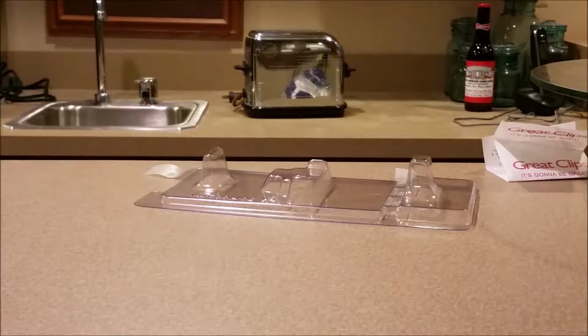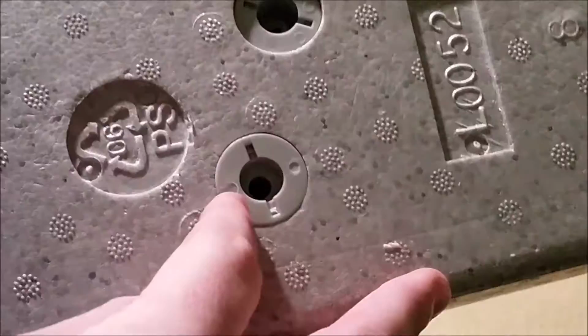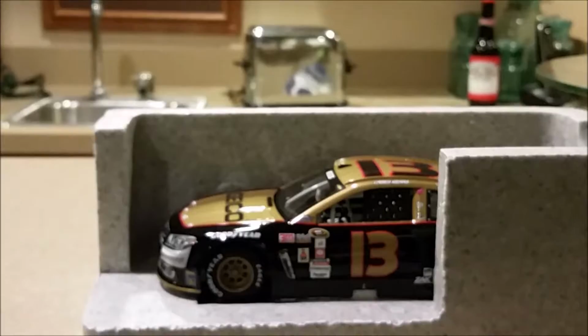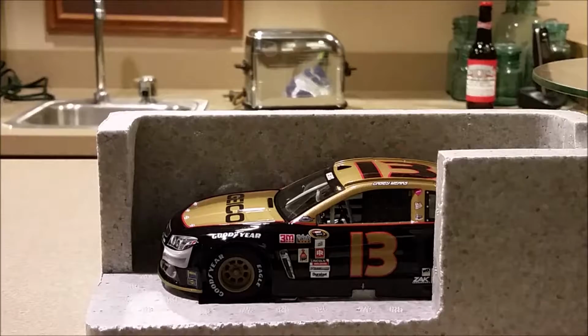I'm gonna cut while I take these off. Need a screwdriver. I didn't get one. I failed to get one of those. Oh, shoot. I'm back already because I don't know if you'll see that, but there's actually screws down there. So you actually have to unscrew. I think I actually was able... No, I think I actually unscrewed it. So now I will actually have to cut. I originally was just going to cut the video, film it, but come back with the video. So I will be right back.